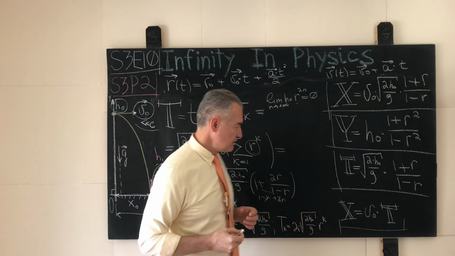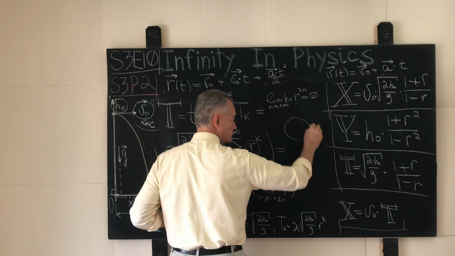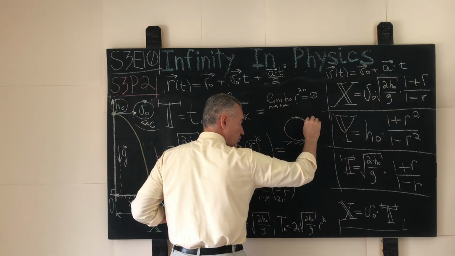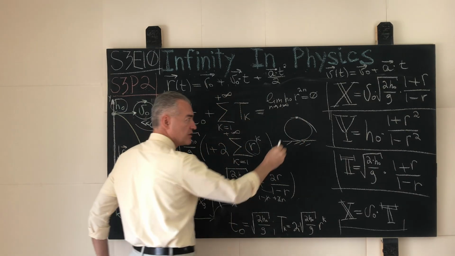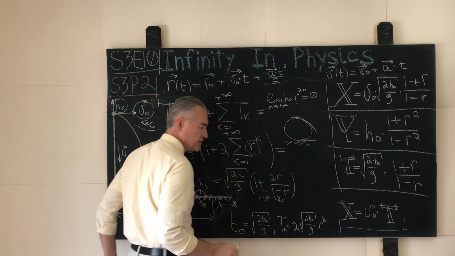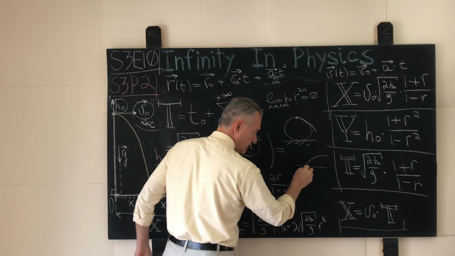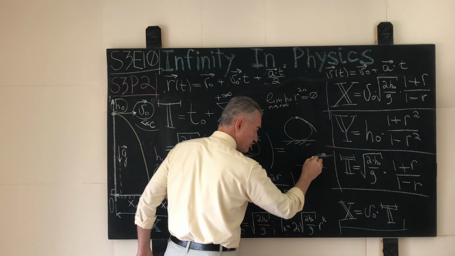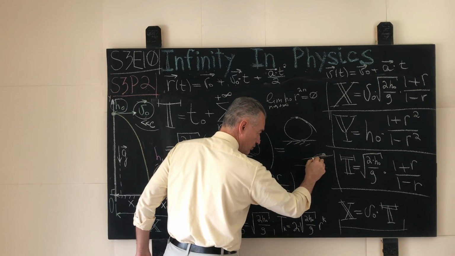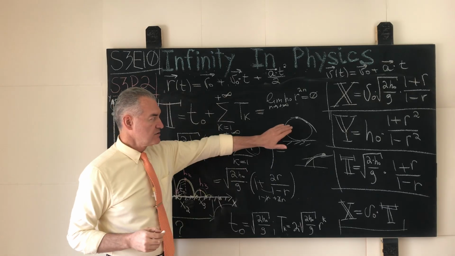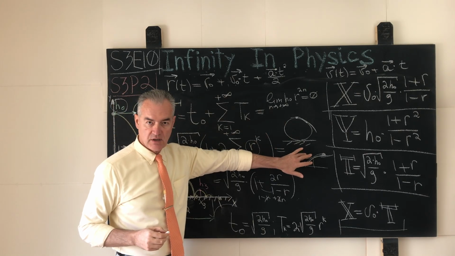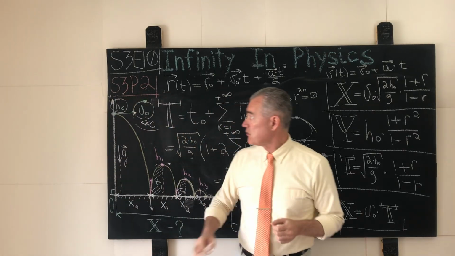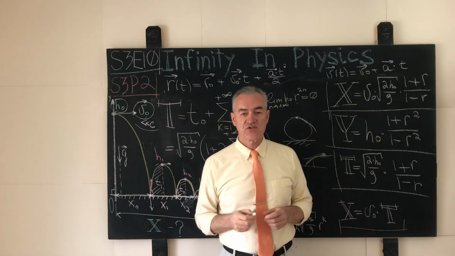For example, this chicken in the near future will try to slide off the top of the stationary sphere, and we will be asked to compute the time that it takes the chicken to jump off that sphere. In yet another case, the same chicken will be misbehaving and sliding off a parabola, and then we will be asking all sorts of interesting questions. There is a Lagrangian hiding here, another Lagrangian hiding here, all beautiful, interesting stuff. But for now, we're done with the physics problem S3P2, and we will move on to a new challenge next.